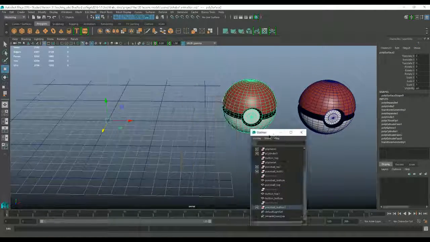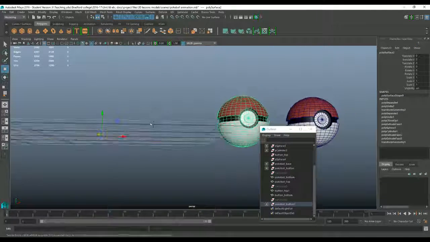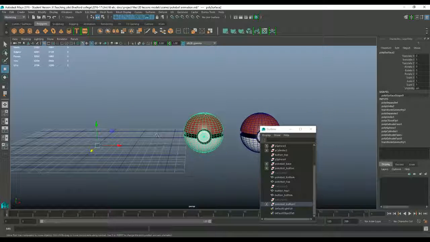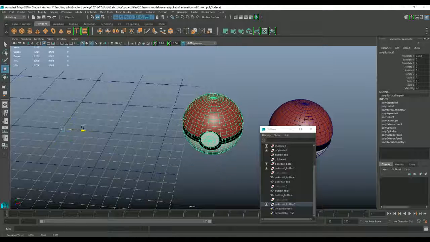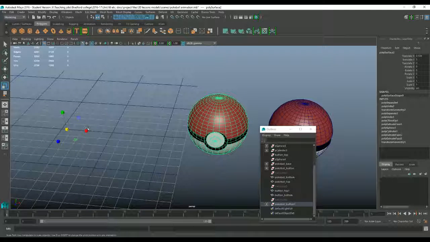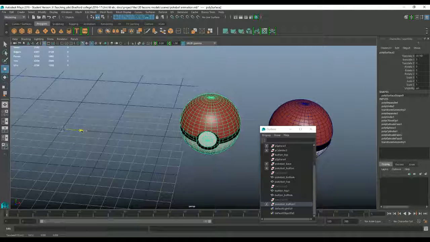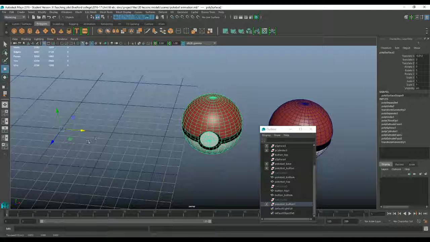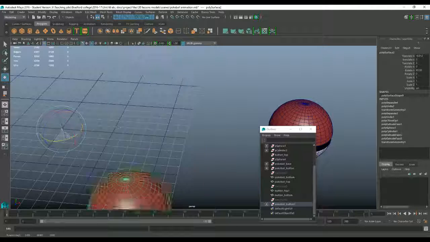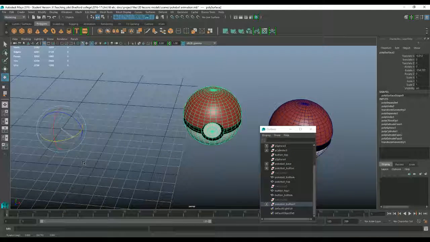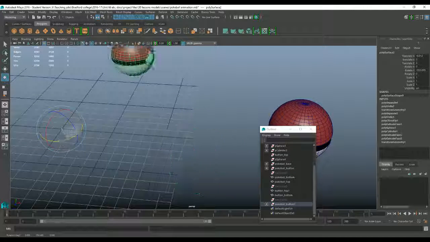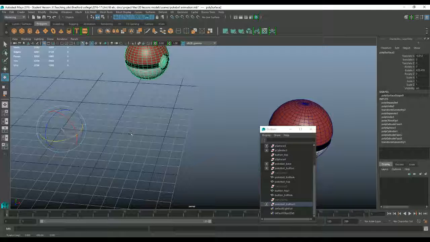One thing you might have noticed is when you parent or combine or group, depending on where your object is in the scene, for instance my object isn't actually in the center as it usually is, the pivot, which is these icons here when you press E, R, or W, stays right in the center. And we don't want it to do that, because if I rotate it, it rotates around the pivot. That's the whole idea of the pivot, it's the area of rotation for your object. You can see it's rotating around the pivot, kind of like how the Earth rotates around the sun.